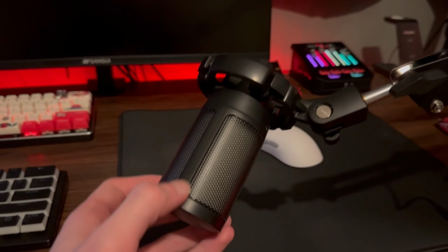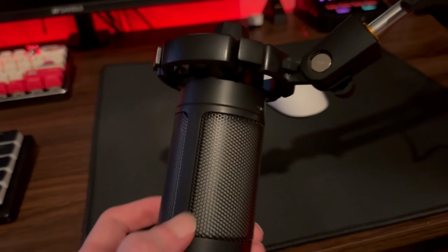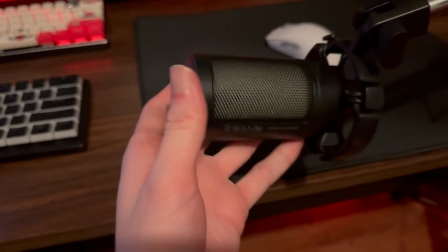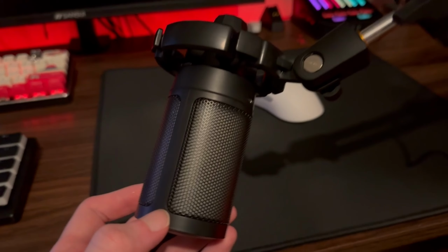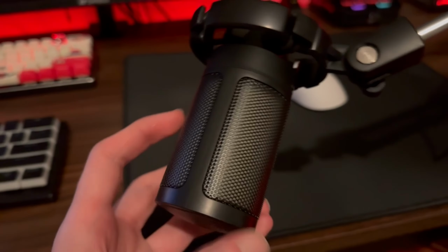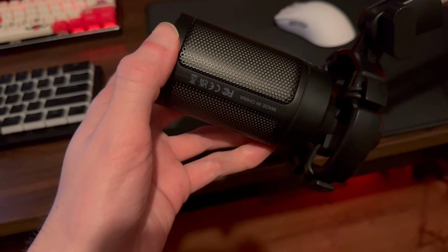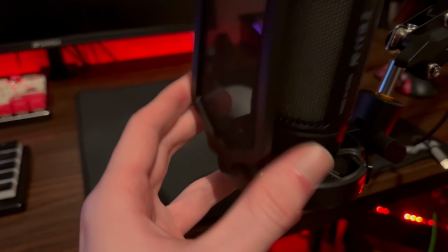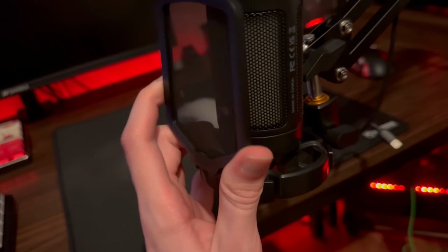The body of the microphone itself, though, has a nice matte finish, but it's made of plastic. And as you can see, there is a windscreen on both the front and the back of the microphone, as it's a condenser microphone with a cardioid polar pattern, meaning it picks up audio within a 180-degree range, so it's best to talk right in front of the microphone, as that's where it's going to pick up all the best audio. The kit also comes with a filter that has a little smiley face on it, if needed as well, but the pre-installed screens seem to do just fine for me.